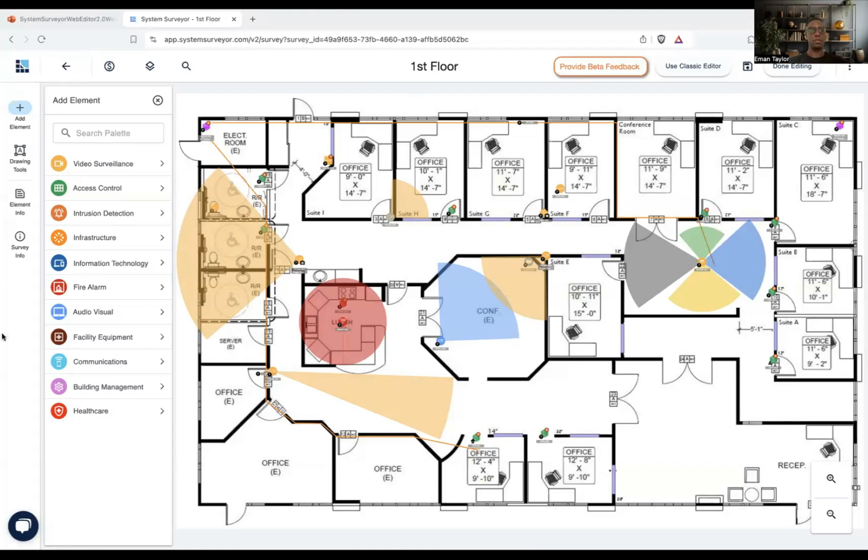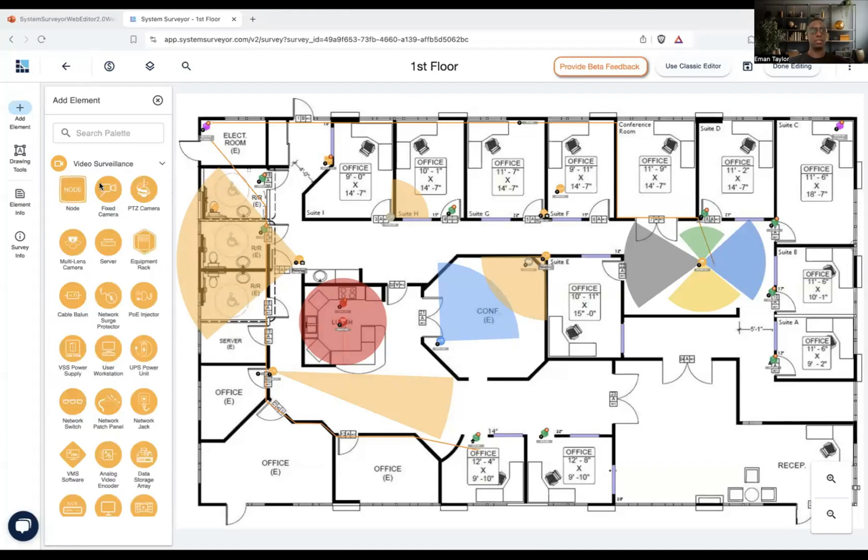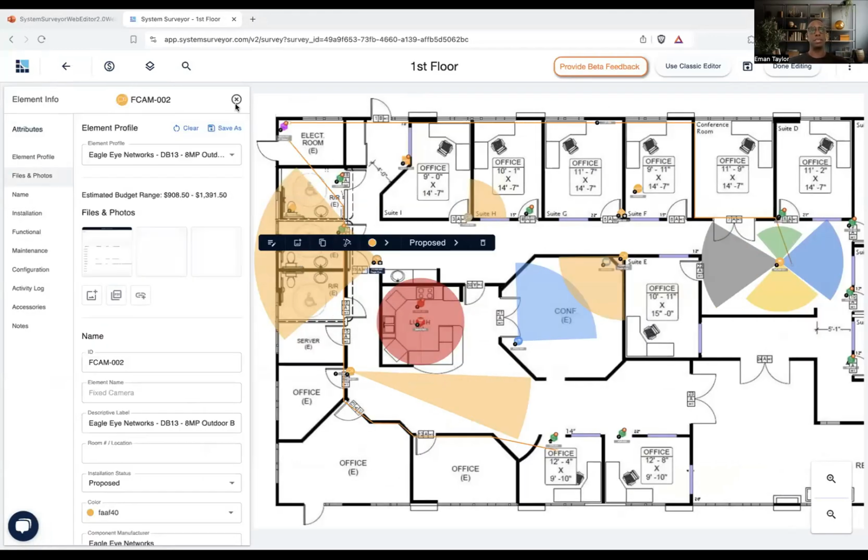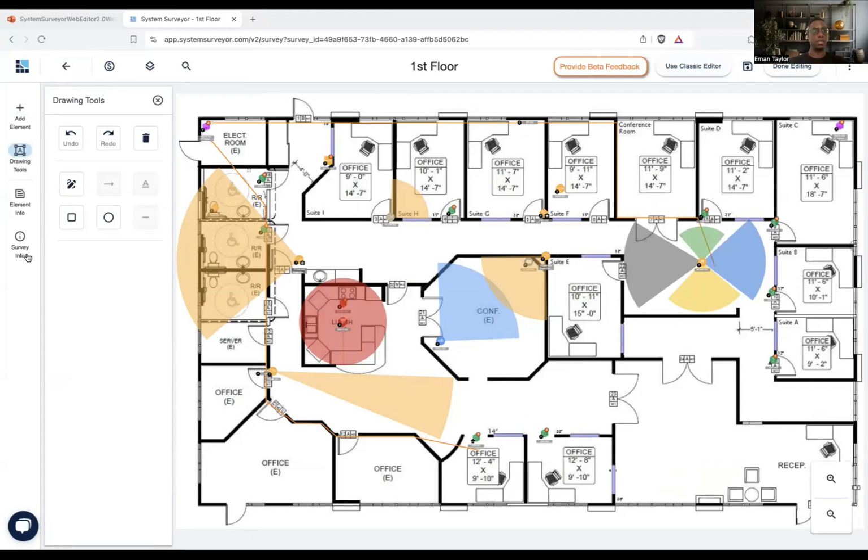The first thing we added that I mentioned earlier is on the left-hand side of the screen, we have this element palette here. We have drawing tools, element info, which is the attributes or the details related to a device or an element, and then survey info, where you add the information as it relates to that survey.